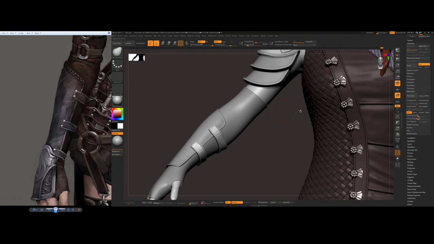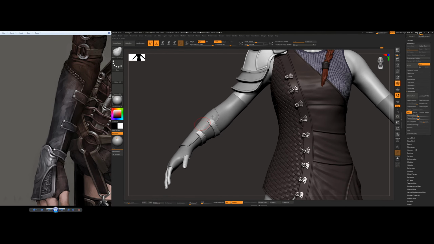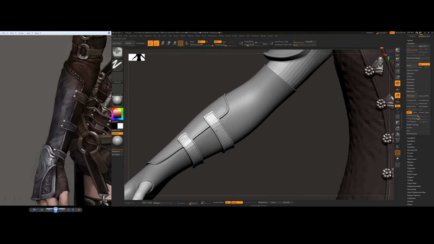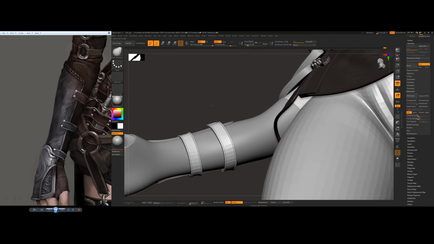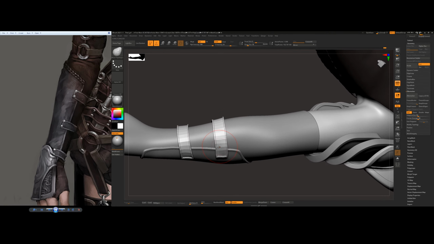Once we've done sculpting in here, we will take this model into Maya and add bones for it. Bones means the rigging. Once the rigging process is done, we'll be making animations for the model and take them into the game engine and make the game.